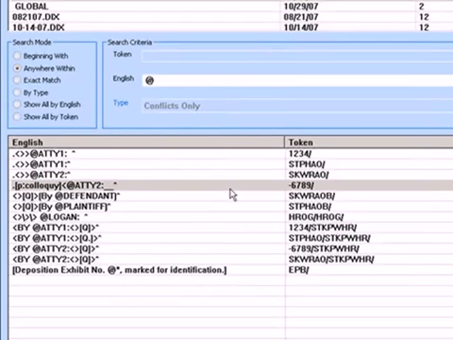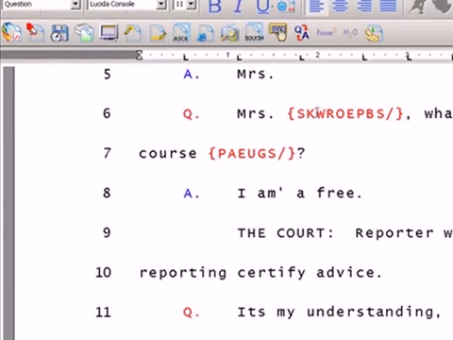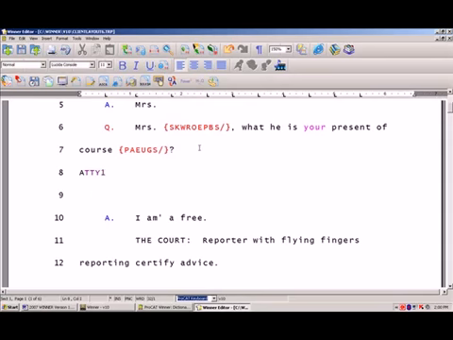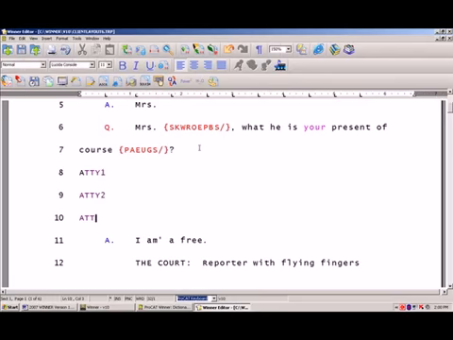Now, in real life, you're going to have more than one attorney on both sides. Let me give you some suggestions as to what you can do to indicate these people. Let me just make a new line here so I can just type. Let's say you're going to use Addy 1 for attorney 1, and then you may use Addy 2, Addy 3, and it depends on how many you can keep straight.